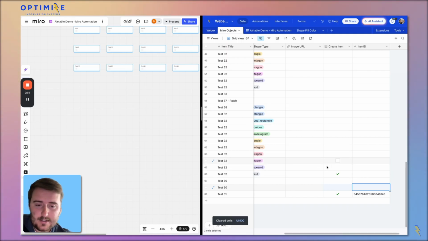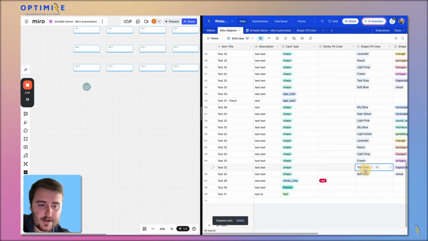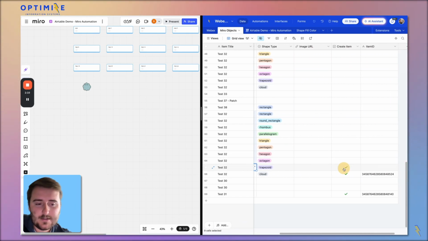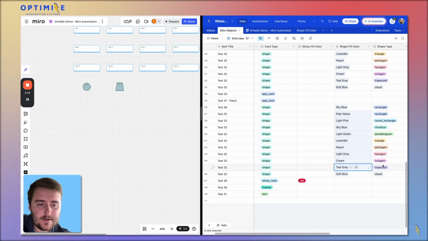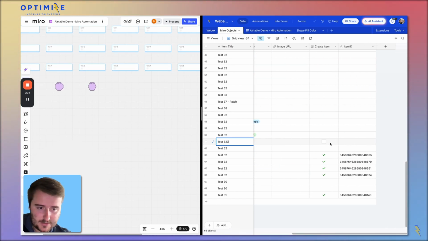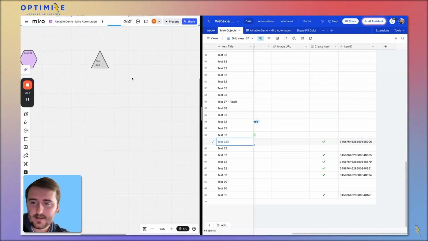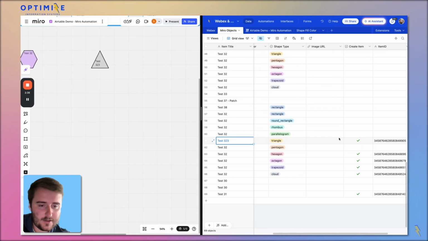You can also add shapes, and you can control the colors. So in here, for shapes, I have specific colors with specific hex codes that I'm creating. It's possible to map all of that in here. So you'll see some of these are clouds, trapezoids, hexagons, octagons. If you want to see something, we'll say 323. It's also possible to do formatting. So if you want the content to look different, it's possible to publish that and make that more custom content than just this basic plain text that I have in here.